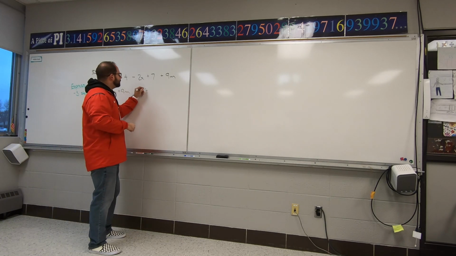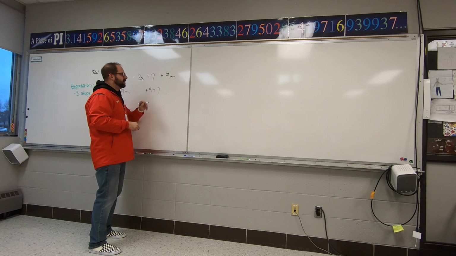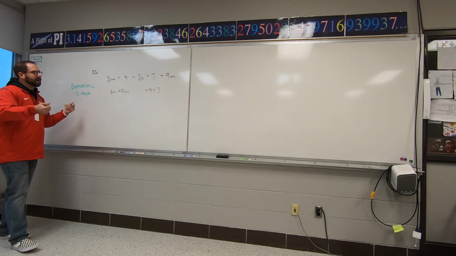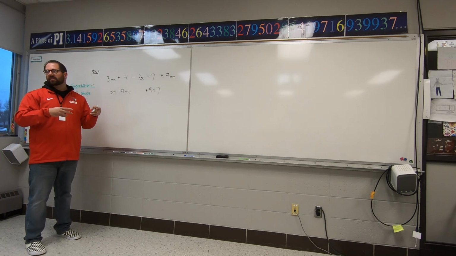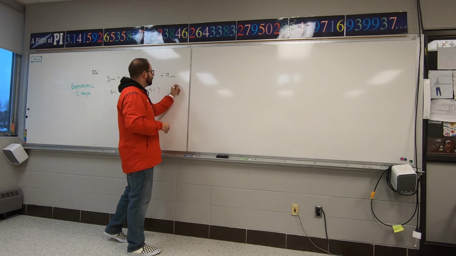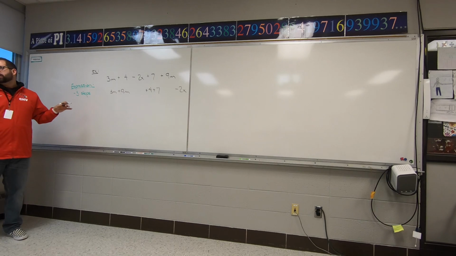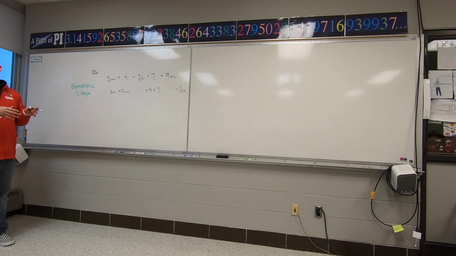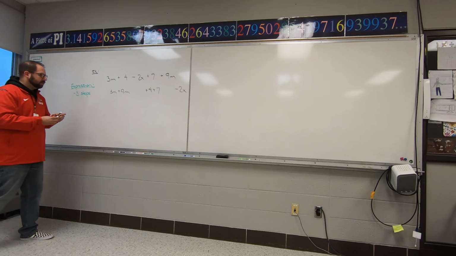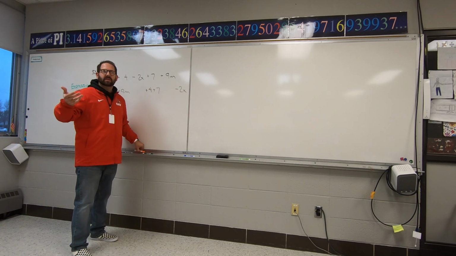I agree with the 4 and 7 route because those don't even have letters on them. So at some point I have to combine those. And then that negative 2x will just hang out by itself. There's really nothing you can do with it. I don't care about the order you put them in, as long as you're grouping. Now, what property is this where I move things around? Commutative. That was the property we discussed yesterday.